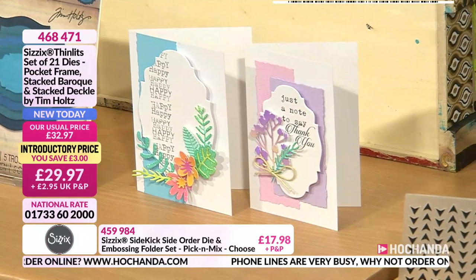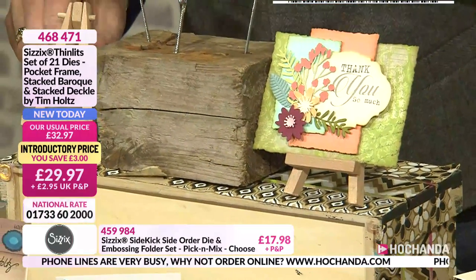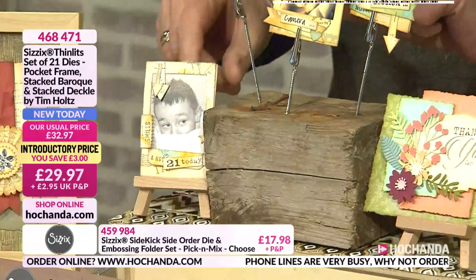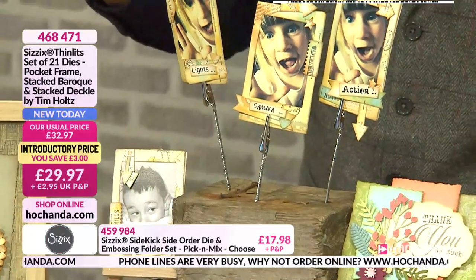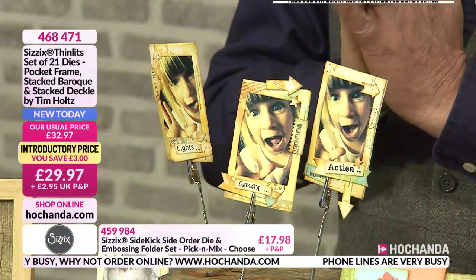Now, if you have a little look around, we've got these easels here, as I said before. I think it's Craft Buddy that do the easels. So if you like the look of these little wooden easels, perfect to put your decorative photo frames on, check the website for those. You'll find them there, I'm sure. But they're really lovely. Images of you, your other half, family, pets, whatever you want to do with them. You've got the dies there to cut out as many as you choose.